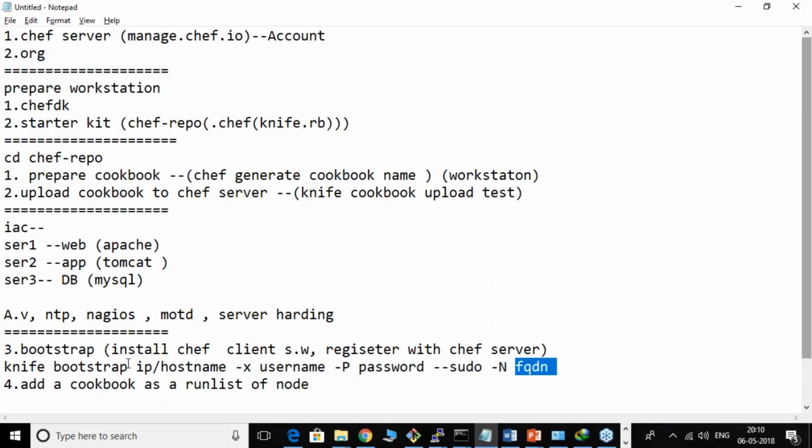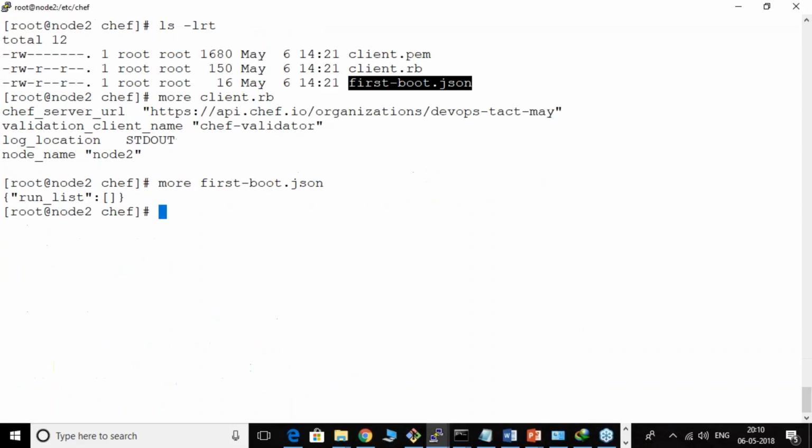Then, you have thousands of servers. We may not execute all the cookbooks on all the servers. We try to say, okay, web server Apache, Tomcat, app, MySQL DB, something. We try to segregate them and add a cookbook to the run list. Then you run only one command from the client side, that is chef-client. By running this command, it will connect to the Chef server, and the cookbooks you added to that particular server will be collected and executed on the node side.